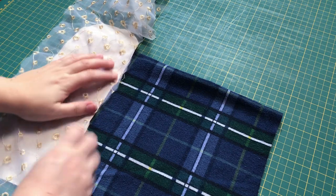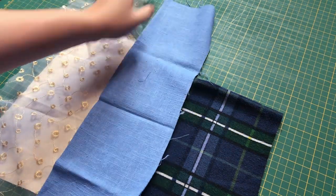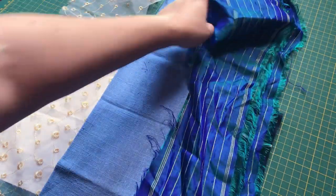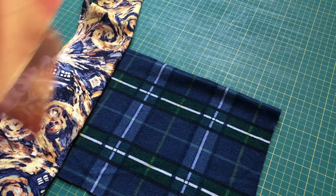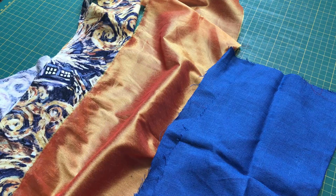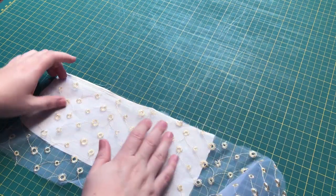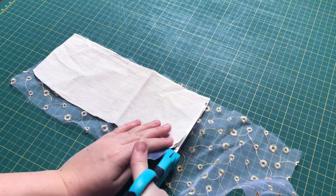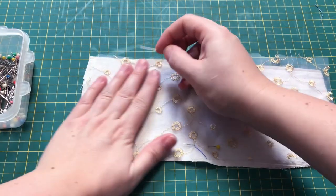Then I pulled out my cabbage stash and started matching up pieces that were the size I wanted. I added some embroidered overlay from my Kayleigh Shindig dress, linen from my Eowen refugee gown, an end cut from my Luthien gown sari, some of my favourite TARDIS fabric, a piece from another thrifted sari, and the cotton linen lining from my American Duchess cape. These fabrics are all different but have lovely textures — exactly what you want in a fidget muff. A couple of the fabrics are also lighter weight, so I interlined them with a sturdier fabric to make sure they didn't pull apart once the muff was sewn together.